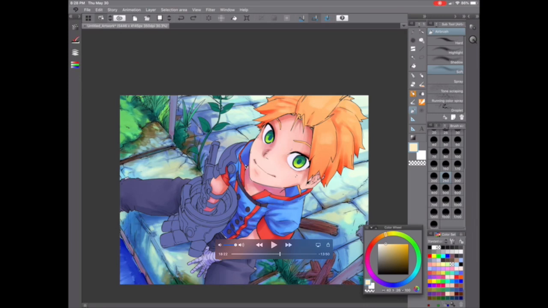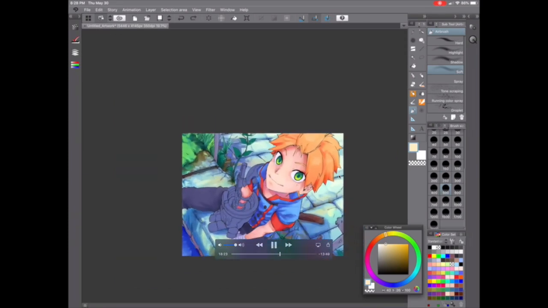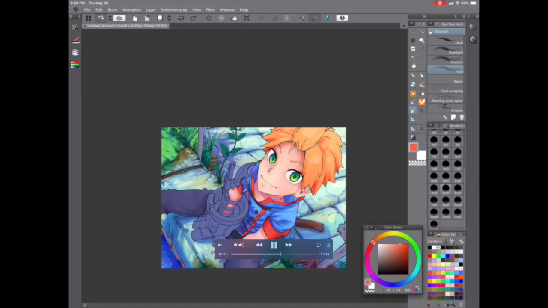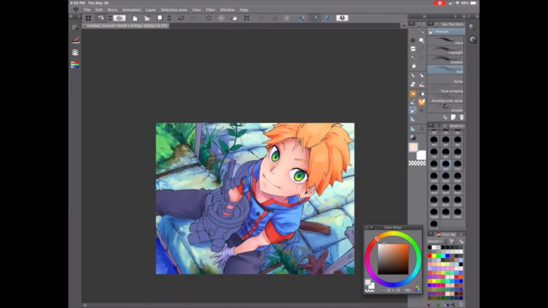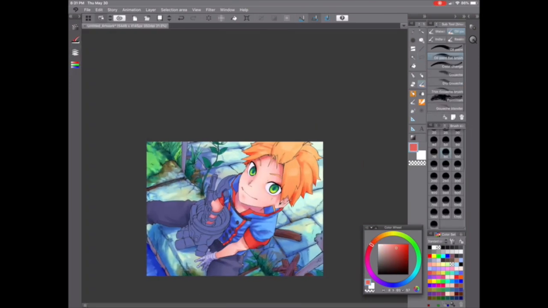I took an airbrush, so you saw me select it, and I slightly put a little bit of purple over it. Actually, it was more like a pinkish purple, because this blue is changing the color of his skin a little bit, and it separates his face from his neck too, and it's not unrealistic. This happens quite often in real life. Of course, it's more exaggerated here because it's anime.